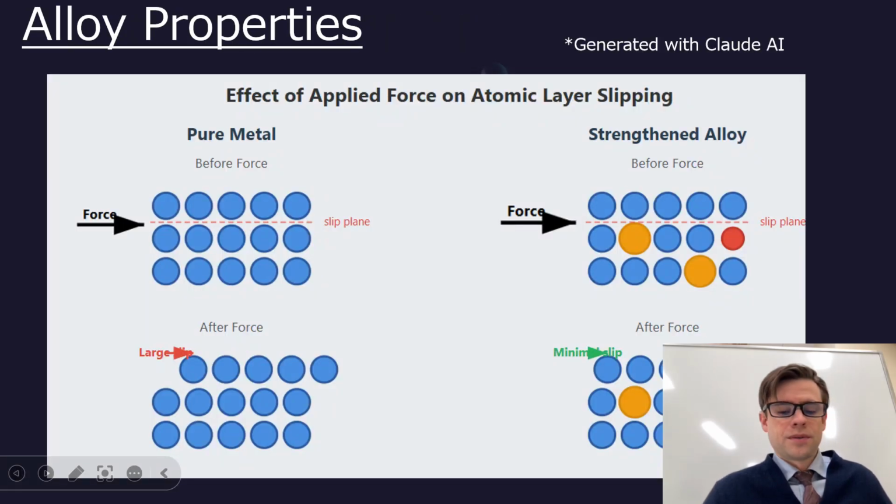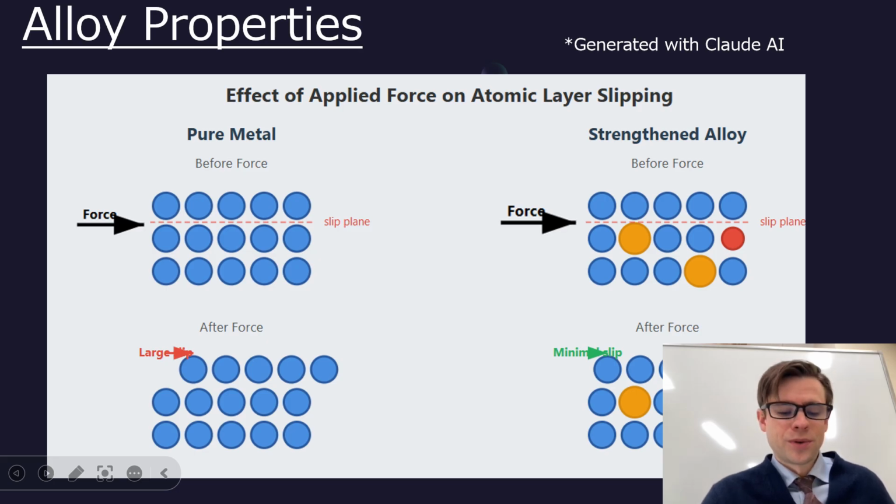So why would having an alloy, having some impurities or some solute particles in the metal, increase its strength? We could think about this. I showed you a little animation in my previous metallic bonding video, how the layers of metal in a very organized crystal structure, the cations can slide past each other, and that leads to deformations and plasticity and malleability rather than cracking and breaking. With a strengthened alloy, though, it's going to be difficult to get it to do either of those things, to change its shape or to crack. It's resistant to those things.